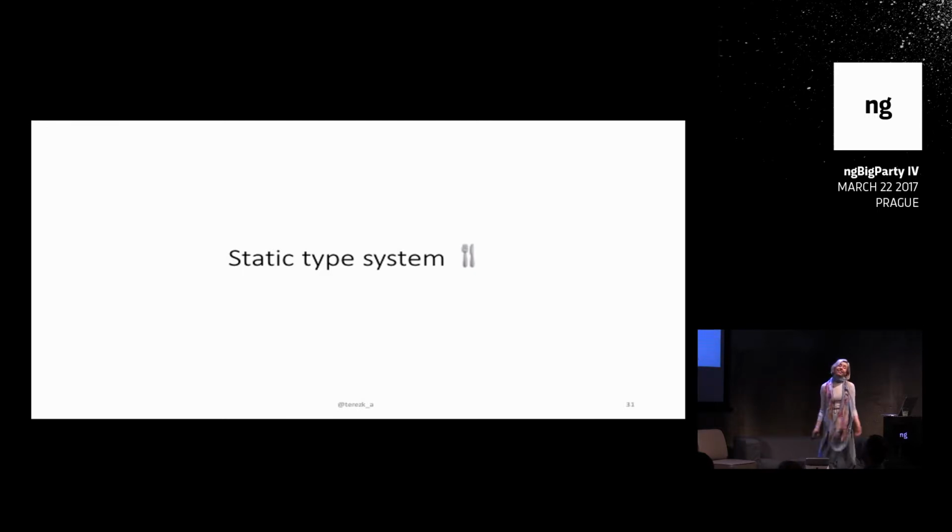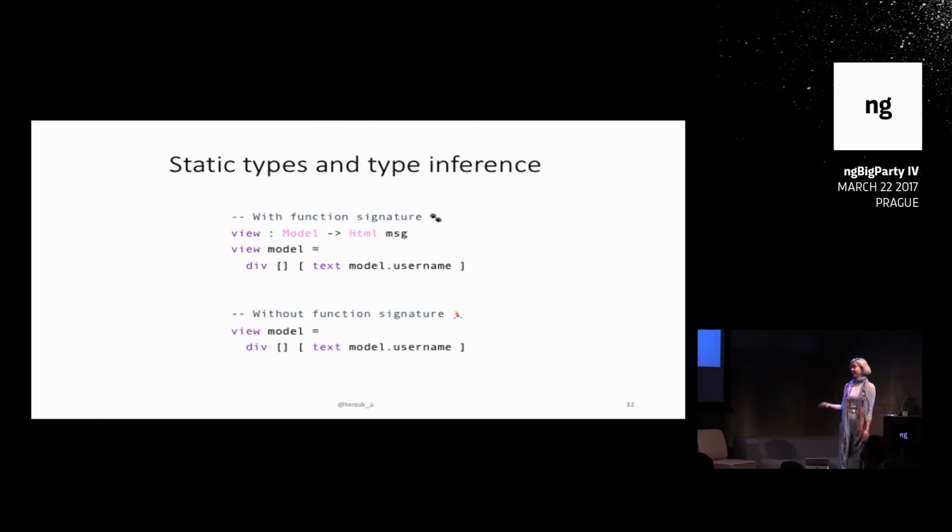So besides that constraint, Elm also has a static type system, meaning that you just have to respect types. If you're thinking of Java right now, please don't run away. It also has type inference, so you don't actually have to write all these type signatures. Although it's totally recommendable to do so, because it gives such a nice clarity of what your code actually does. So you can do that, but that one's really nice.